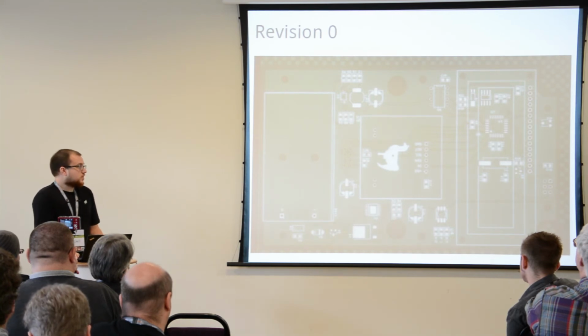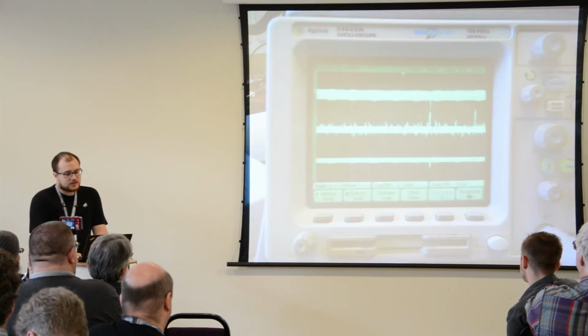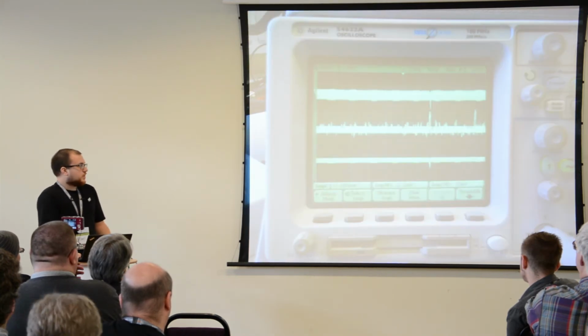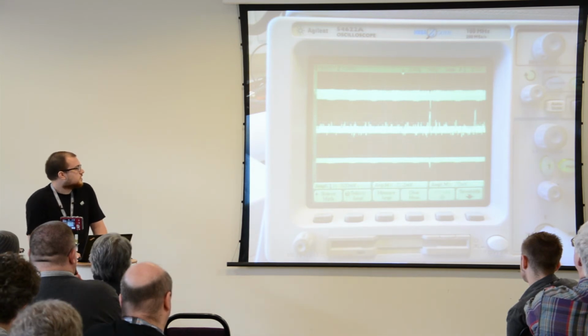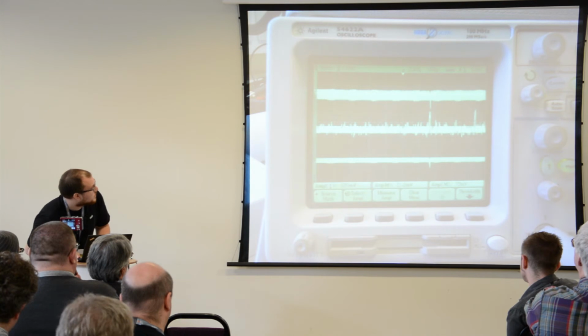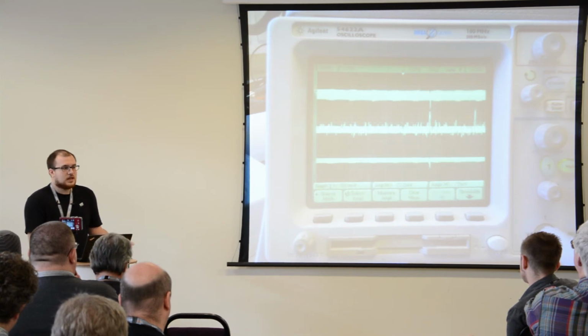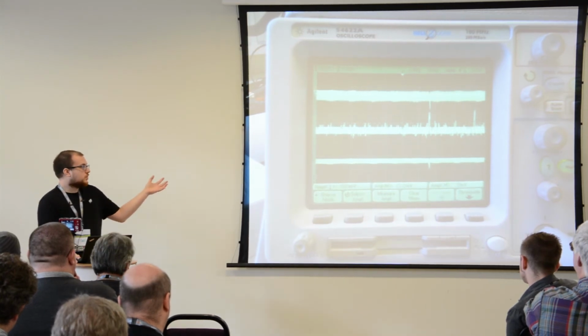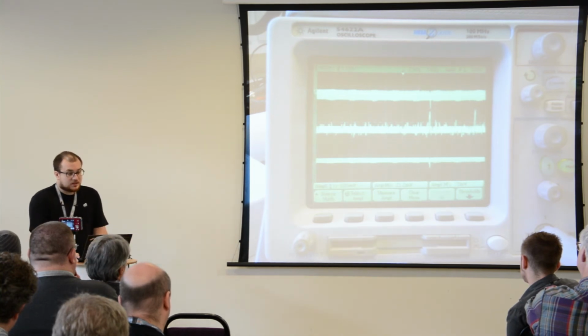Once you get revision 0, you start prototyping. And this is where you actually realize your clever power design didn't really work, and there's quite a bit of noise. Actually, this is not too much. But still, you have to ensure what you have designed is what you wanted in the first place. So you should compare the physical results that you get with the spec document that you have prepared. This is why the spec document is important.